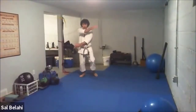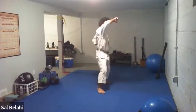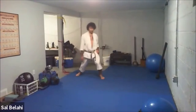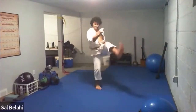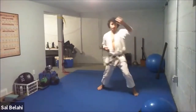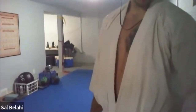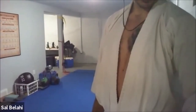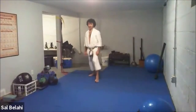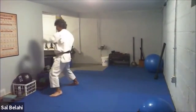This time, age uke, mae geri, yakuski. Okay, so one, two, three. All right. Ready. Actually, that should be the front leg. I apologize, not the back leg. So you're stepping forward, making age uke, kisame geri, yakuski. That probably makes a lot more sense there.